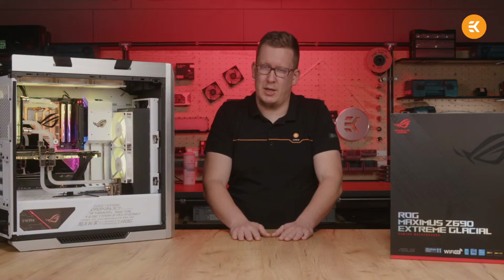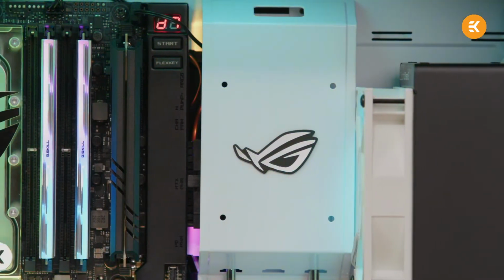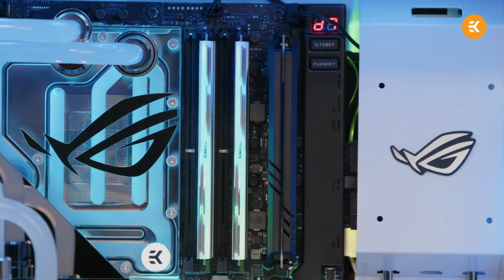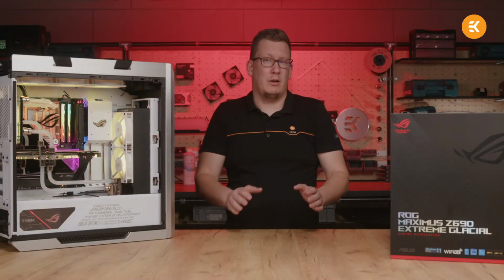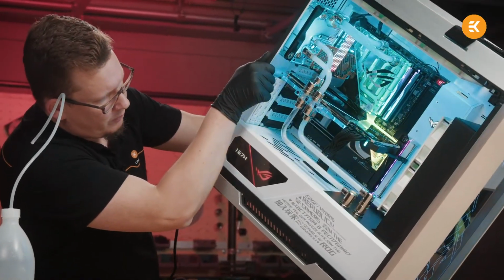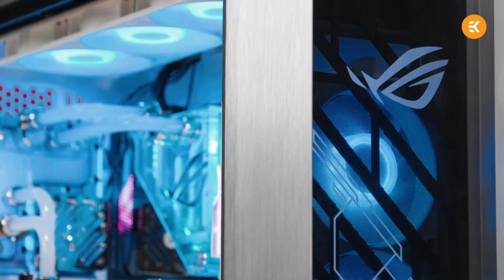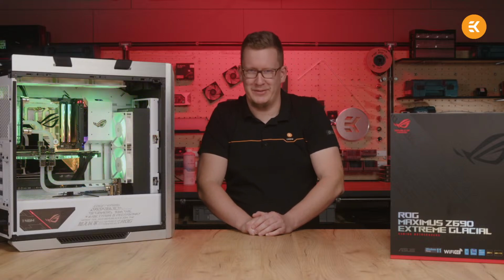Yeah. So this means that all of the features of the block, the sensors in it, the integrated screen, the size of the copper which is in it, the amount of machining which would go inside of it, R&D time, and everything combined, our price would be set at something like that. So this is the reason why we have it in the shop. This doesn't mean that we will ever sell the block retail in our shop, and the block is available exclusively with the ASUS Maximus Z690 Extreme Glacial motherboard.